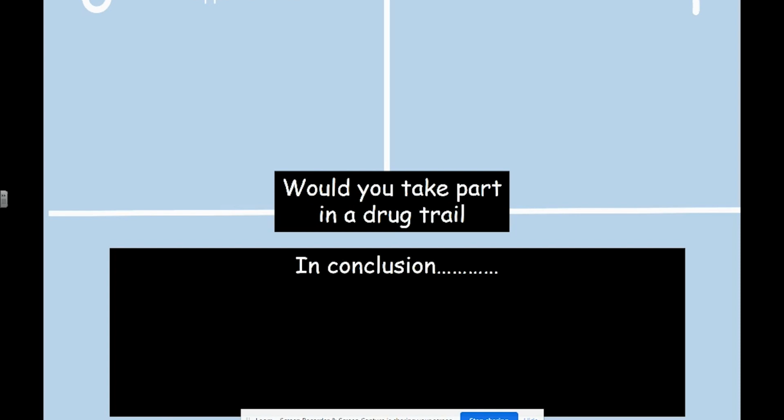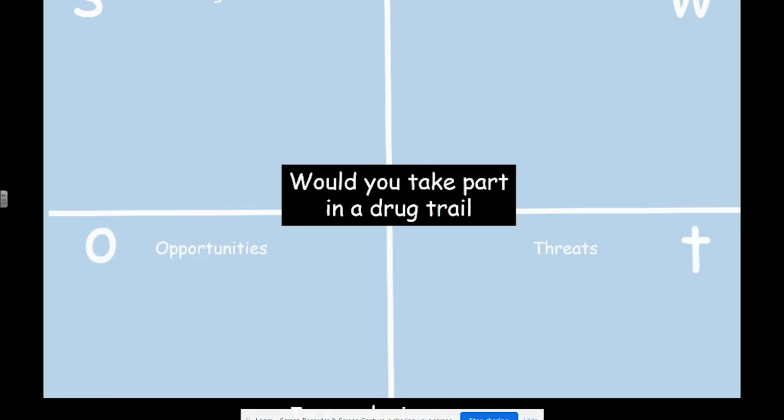So here's an example I used with one of my classes about drugs trials. We watched a video. They had this scaffold in front of them, opportunities, threats. What are the opportunities for taking part in drugs trial? What would be some of the threats, some of the dangers? Then after watching the video, after getting their thoughts together in these two columns, they then wrote a conclusion. I told them how many lines I wanted. I told them how many points as a minimum I wanted them to include. We discussed what a conclusion meant.